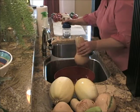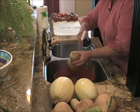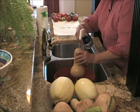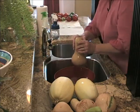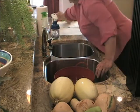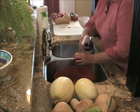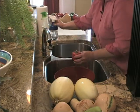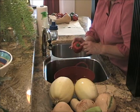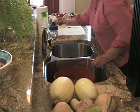The next thing I'm going to do is to just take it as is and liberally spray, being particular to get the ends, the blossom end and the stem end, because that's generally where fruit flies lay their eggs. And it's always good to leave the stems on if possible. It helps prolong the life of the produce as well.